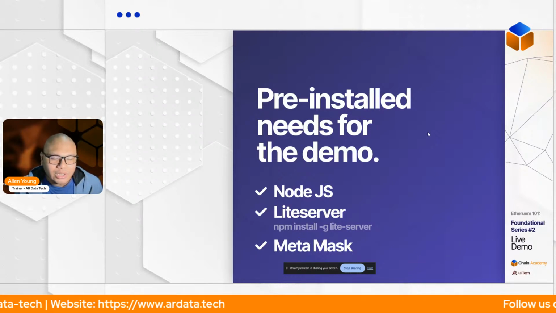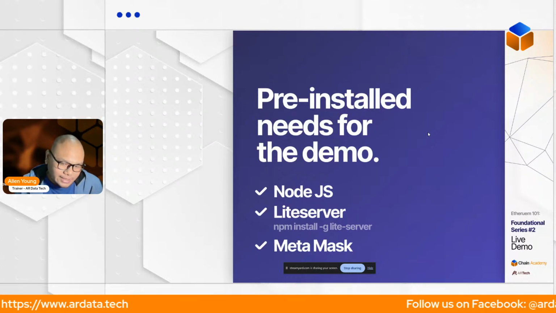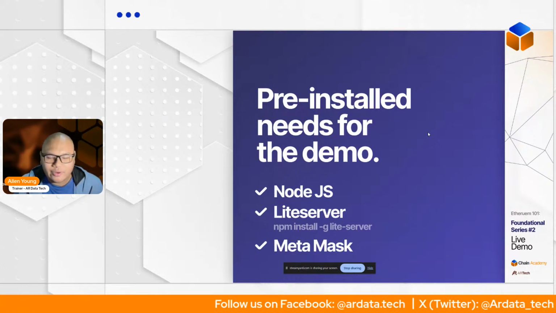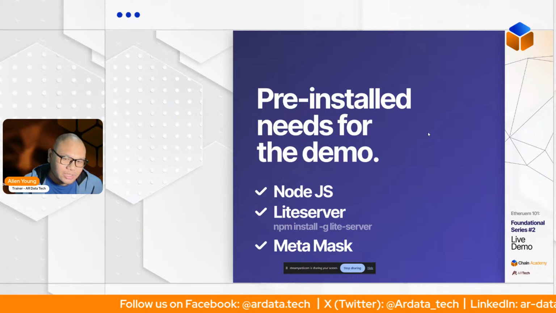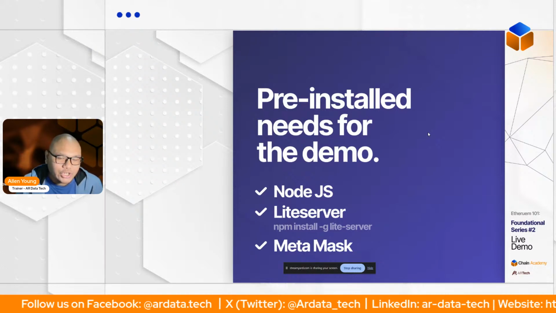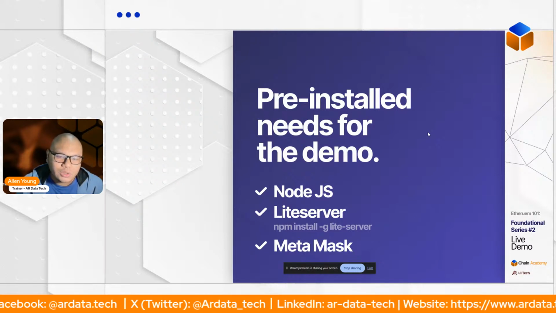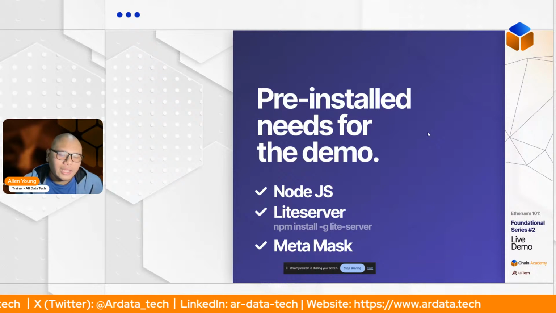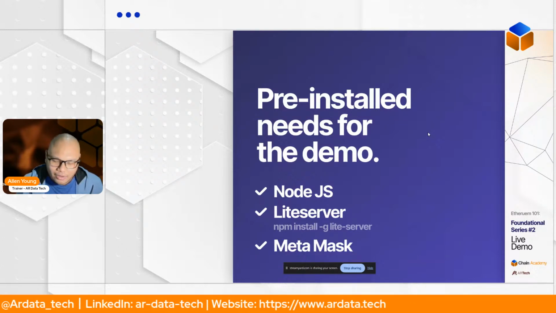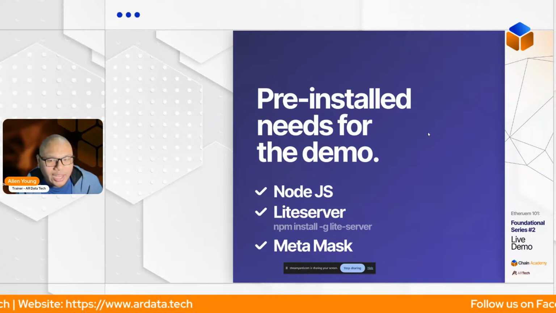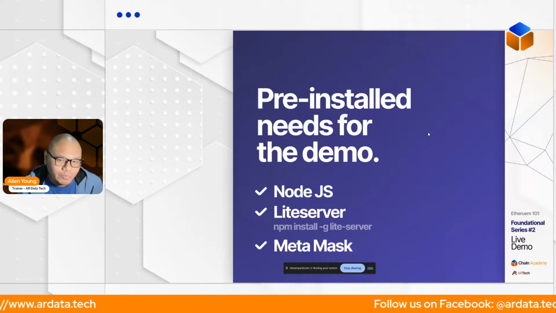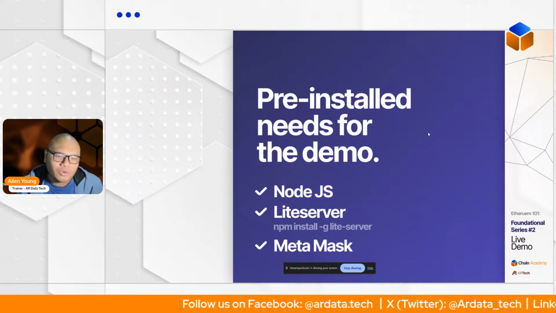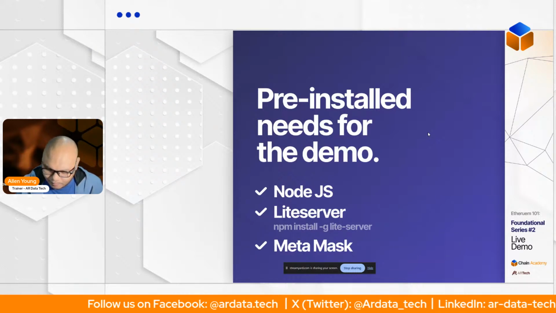It's the wallet that will contain our cryptocurrency. So this MetaMask can hold a lot of the cryptocurrencies that you will use for your decentralized application and even for deploying your smart contracts on the blockchain network. All right. So these three are very essential. And of course, your favorite code editor. But right now, we will use Visual Studio Code as it's one of the widely used code editors for development.